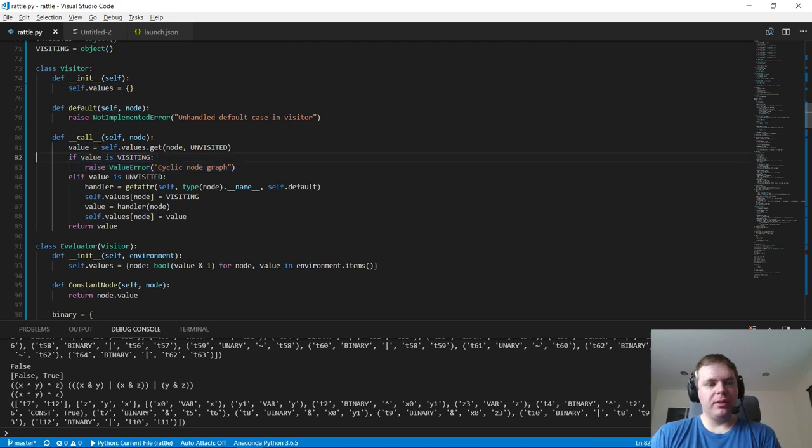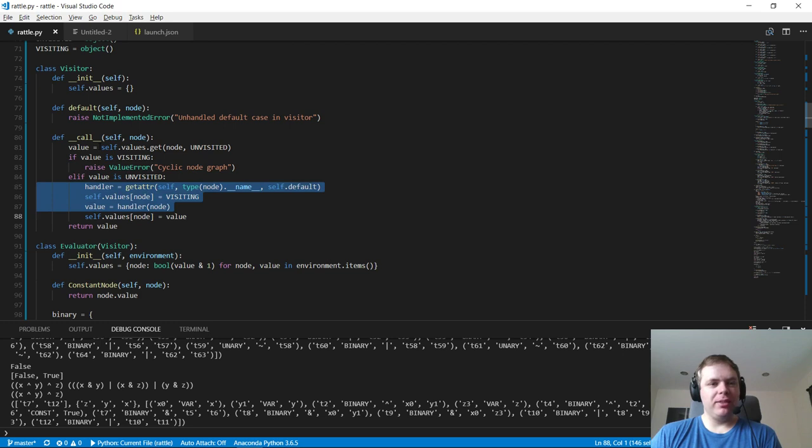But then there are two cases where, in some sense, it doesn't have a complete value. In one case, and by the way, this is stuff we've seen before when we did the resolver, for example, or the type completion stuff in the Ion compiler, the value in this dictionary is marked as visiting, which is just a sentinel value. It says we haven't actually computed the value yet, and somehow you ended up recursing back to itself. So that raises an exception.